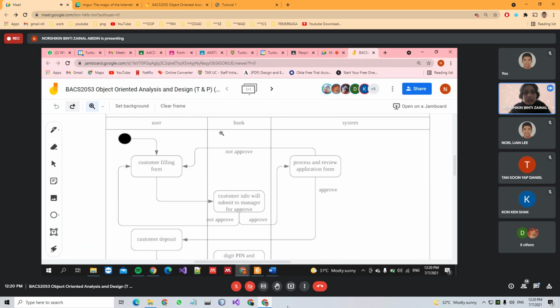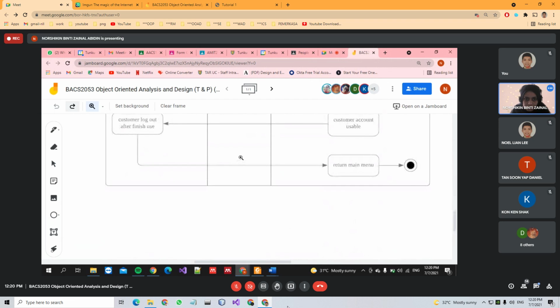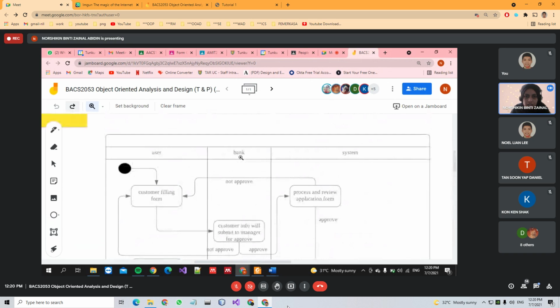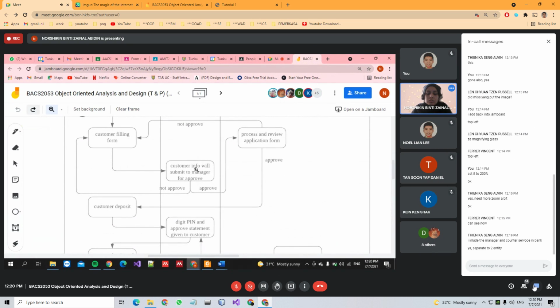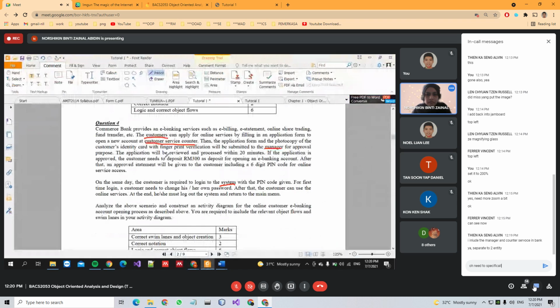That means under this bank, I can see there's a manager. Yeah, there's a manager here. So if you want to use this entity or the actor here, maybe you can replace the bank with the manager. And then, I think one, two, three, four. Yeah, I found out for entity or for divider here.